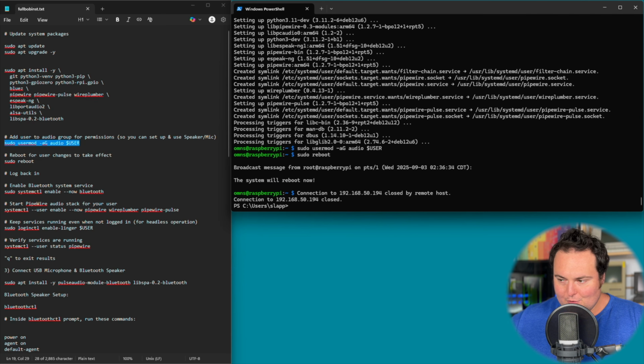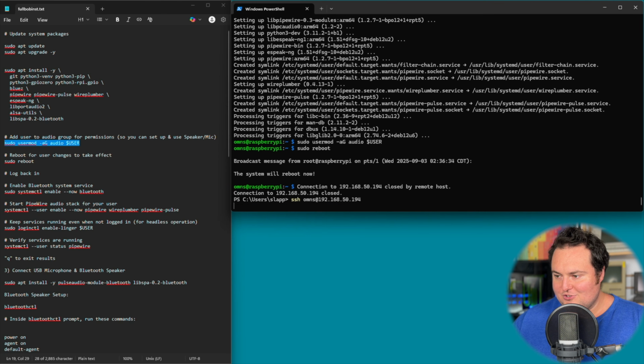You will notice if you are doing this through SSH, it will close the connection to the Pi because it is turning off and back on again, so the connection would not persist. So all we're going to do is wait probably 5 or 10 seconds. If you have previously entered commands in PowerShell or even Terminal on Mac, you can use the up and down arrows to cycle through them, so you don't need to retype everything, specifically the command to connect via SSH, which I will now enter.